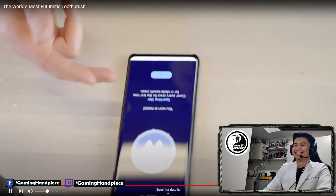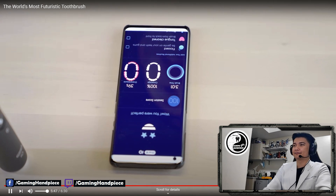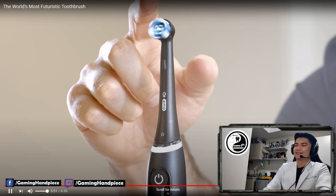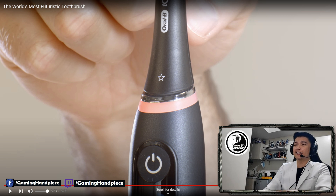At the end it gives you a medal — 100% coverage, 3 minutes and 1 second, and 39 seconds of overpressure. So marami siyang stats na display on how you brushed your teeth — I think that's a good feature. The LED ring was also changing color depending on the pressure being applied. If calibrated correctly, the pressure indicator is a very, very important feature. The app takes it to another level, tracking exactly where you have and haven't covered.